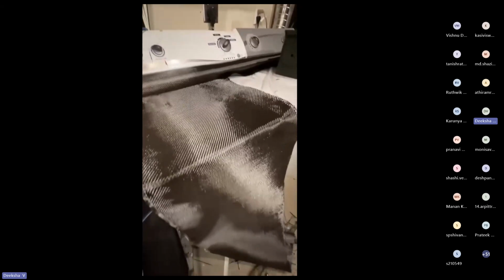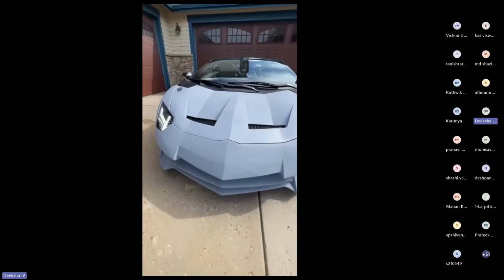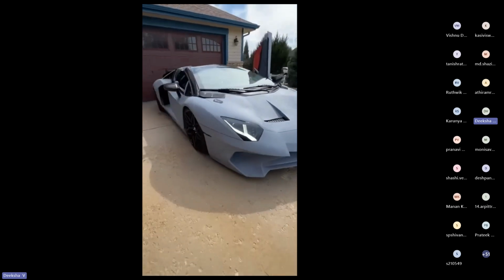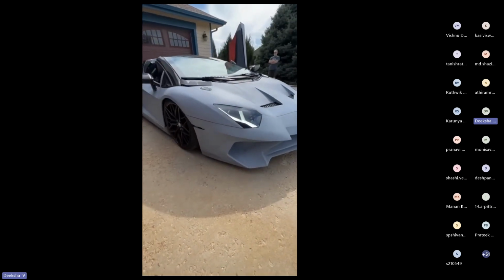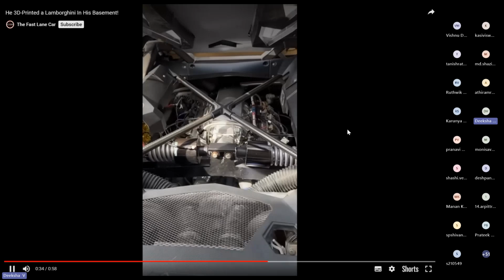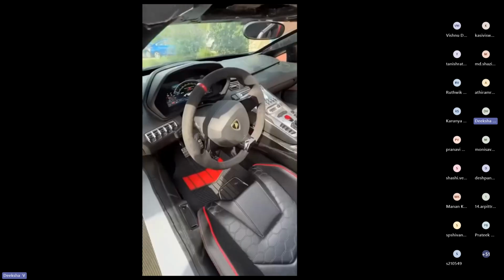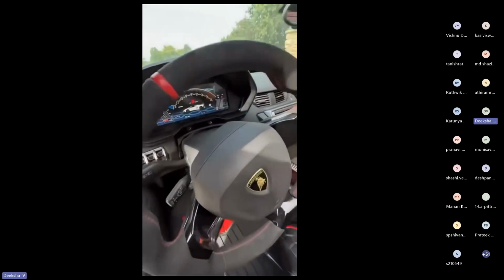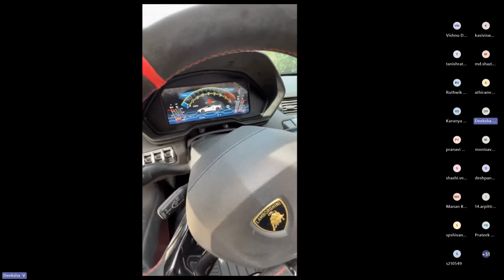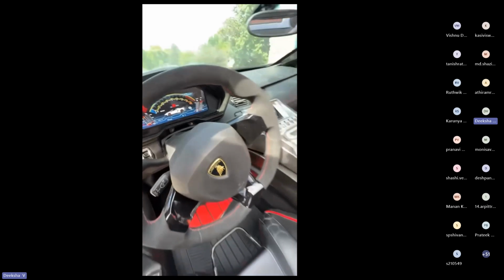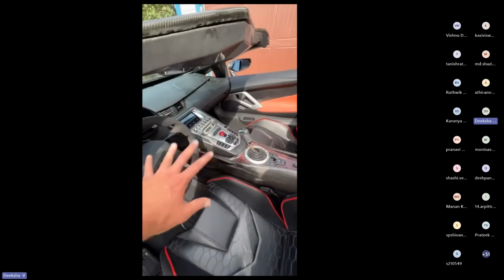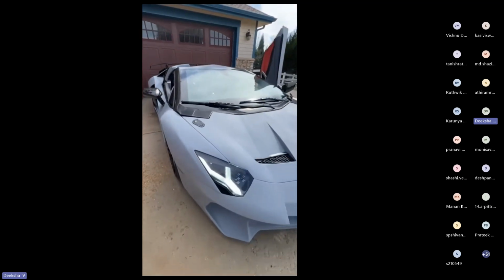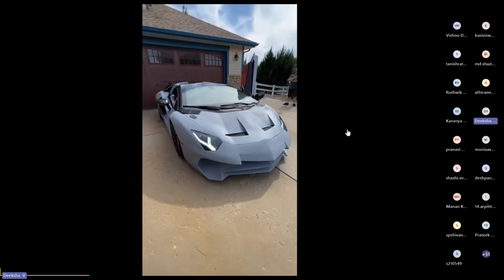It's got a carbon undercoating under this primer as well. And what you end up with is a car that, especially from 5 or 10 feet, looks identical to the real thing. The engine in this car is an LS1 V8 from a C5 Corvette. Check out this inside. So first of all, it does have the scissor door, but the coolest part to me is Sterling was able to incorporate a lot of the factory-looking Lamborghini software and functions into this custom-built car. The most unbelievable part of this build for me is that Sterling is only in this about $35,000.